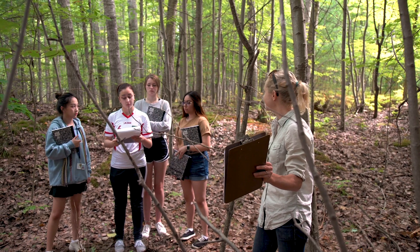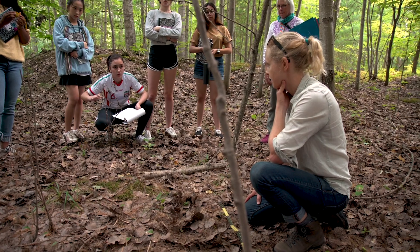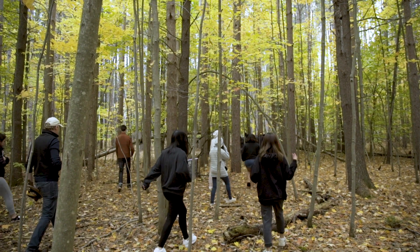We are starting off this semester by really getting to know the forest. One of the things the students will actually be doing is going out and doing forest plot surveys where they look at the trees in the forest in plots, and they also look at the ground covers — the mosses and the lichens. They're going to be doing plots in both the plantation and also in the natural forest, so they can have a sense of the differences between the two environments.